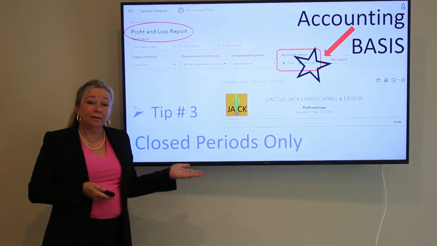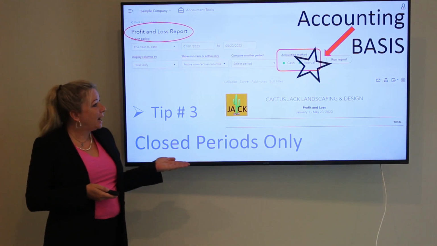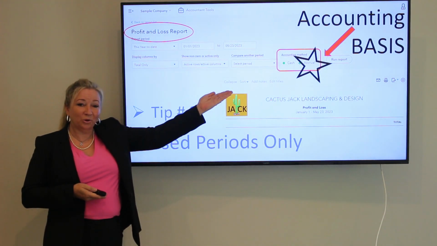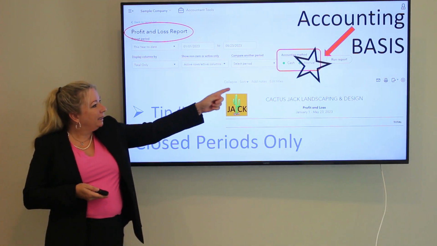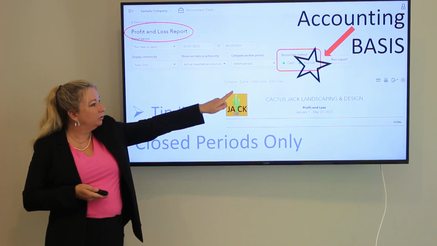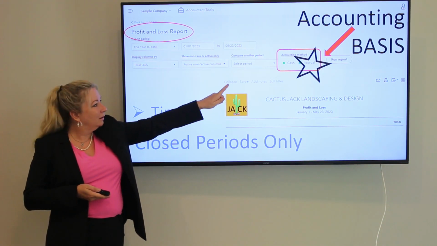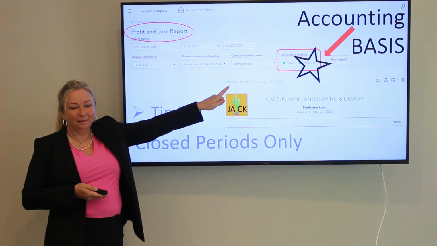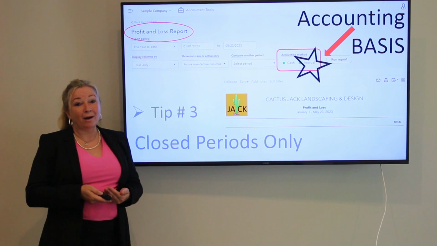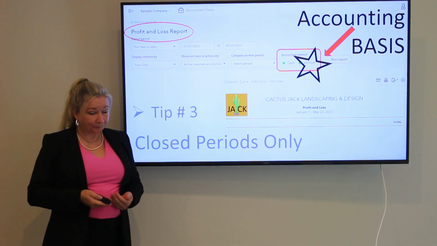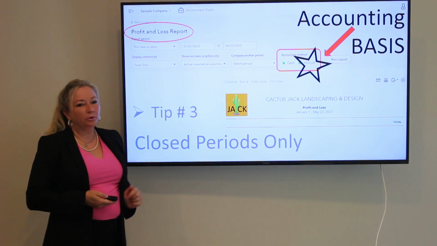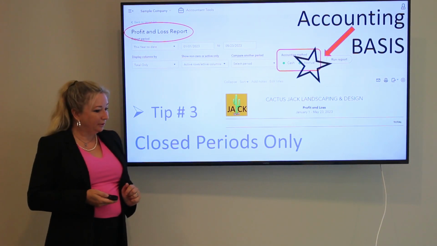But in every financial software, you should have the ability to choose how to run your profit and loss statement, meaning you can choose to run it in the accrual basis method or the cash basis method. So if I was Cactus Jack and I wanted to know how I performed in January, I would not look at cash basis. I would look at accrual basis and see how I performed.